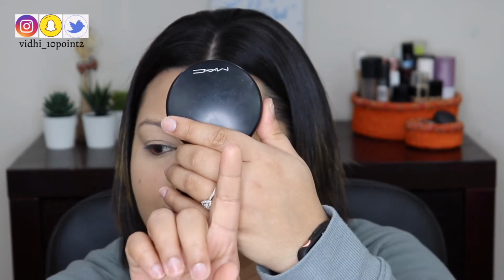Okay, my face is a little bit sticky and I can actually see the foundation transferring on my fingers. So, yeah, there's a lot of foundation on my fingers right here. See that? I like the texture of this concealer. It has got like a moussey texture, so it's really, really soft. And it blends like a dream, especially with the fingertips. Oh, so good.